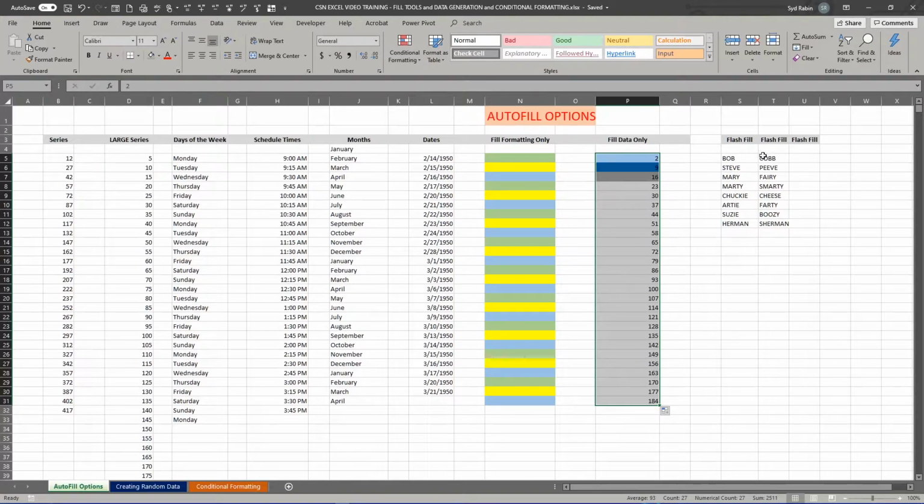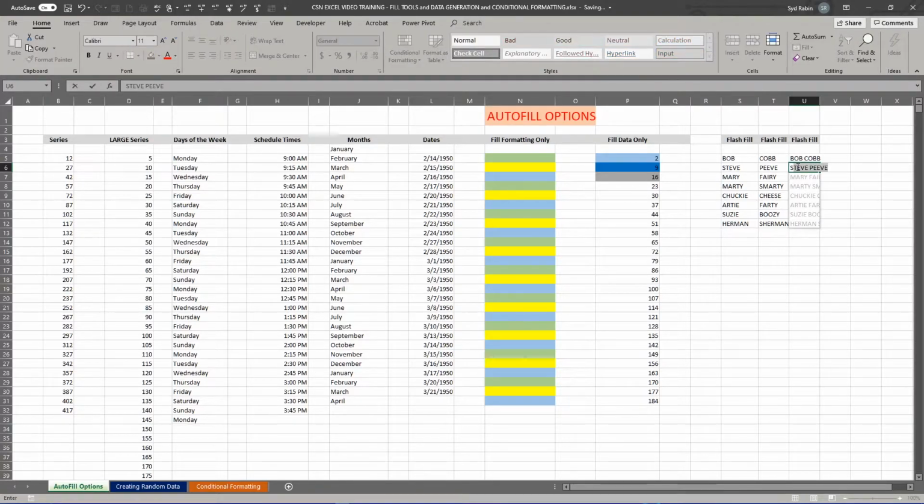Okay, the last thing I want to show you is something called flash fill, which is very cool, very powerful. So you've got these 2 columns of people's first names and last names, and you wanted to have a column that had their first name and their last name. So you could use the flash fill feature where you type what the first example would be, come down to the next example, type in the first letter of the first name.